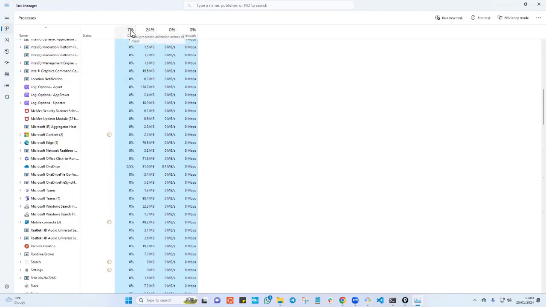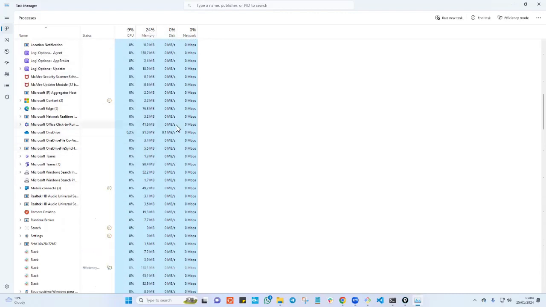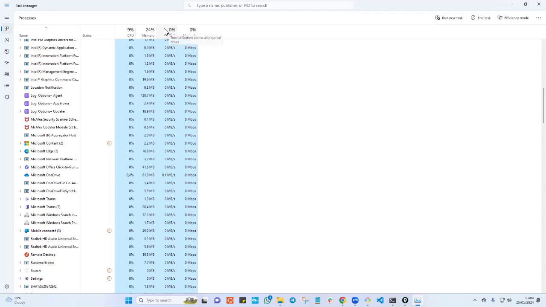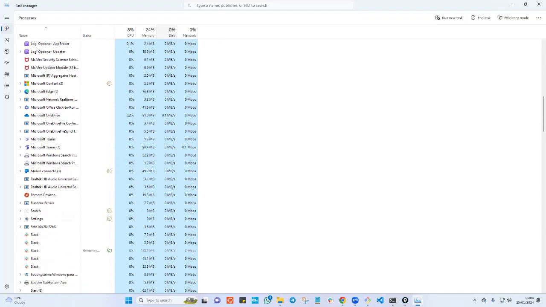If you get to 90% or 95% of CPU usage here, that is really bad. And the same thing applies if I'm going to almost 80% or 95% of my memory usage, this Windows machine will be very slow. As you can see also this usage, I'm not seeing anything useful here, right?